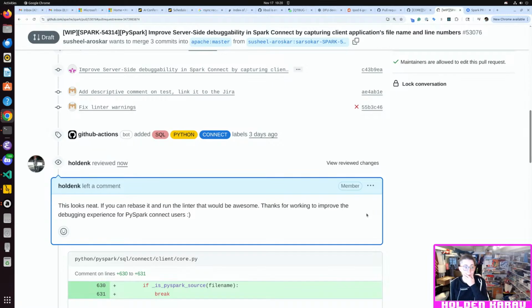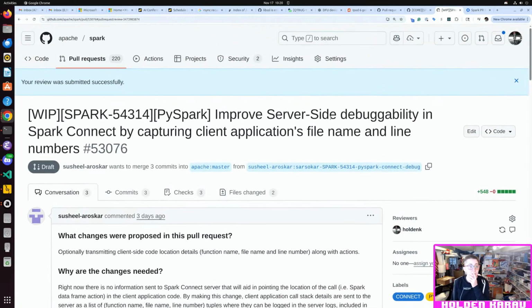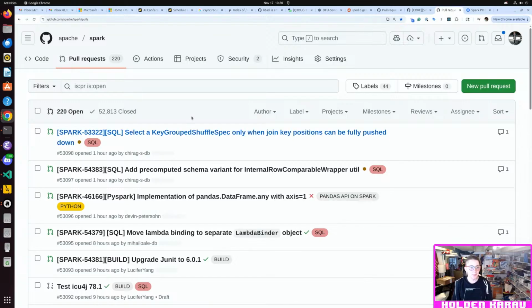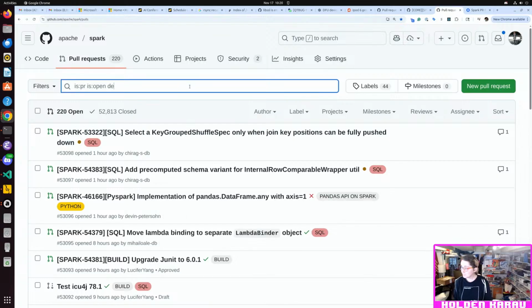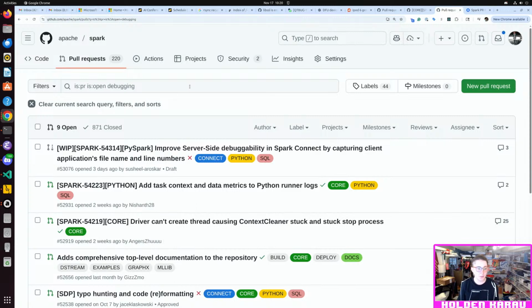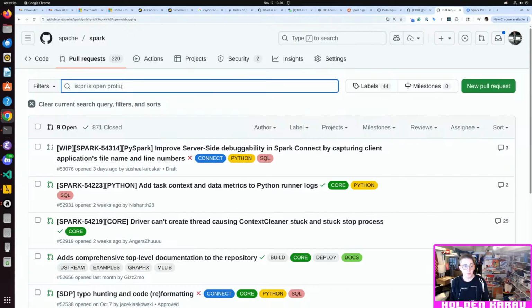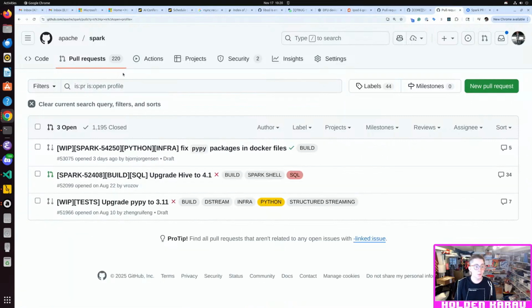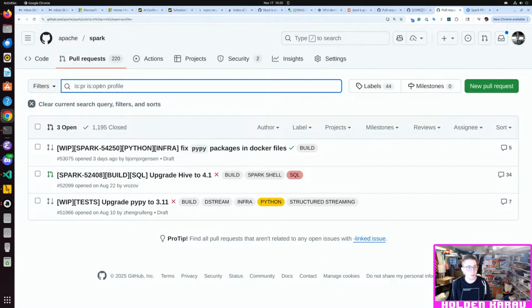Cool. Let's go look at more debugging stuff. I think that there's a bunch more. Debugging, or was it profiling? Maybe it was profile. Maybe it's closed.